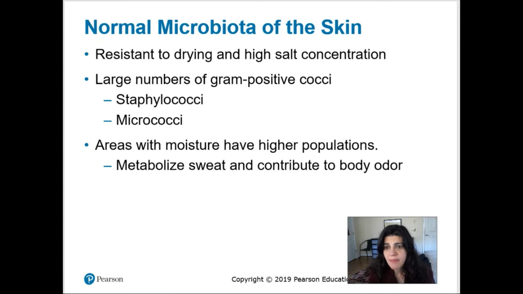So these microbes that grow on the skin, the majority of them belong to the genera Staphylococci and Micrococci. Okay, so remember that these bacteria are both halophiles, meaning they like salt, different from other bacteria. And areas with moisture, such as in between legs and armpit, are going to have a bigger population of these microbes.